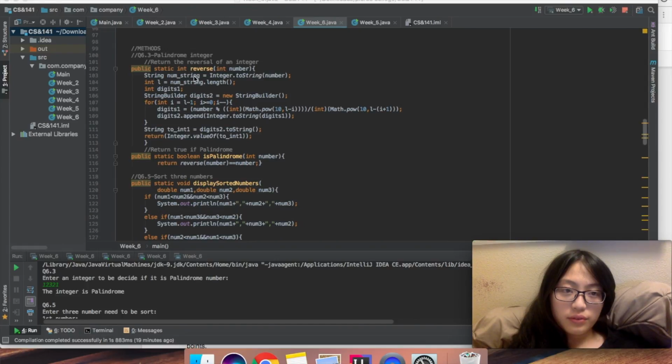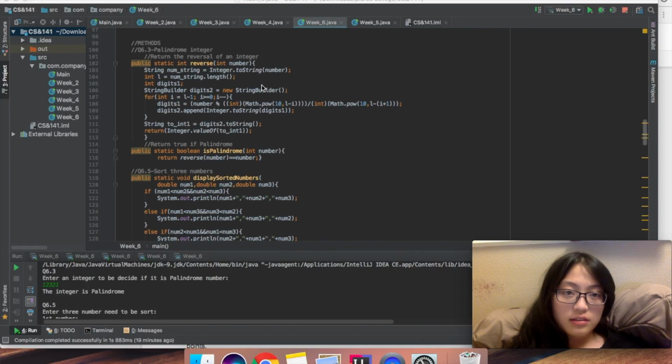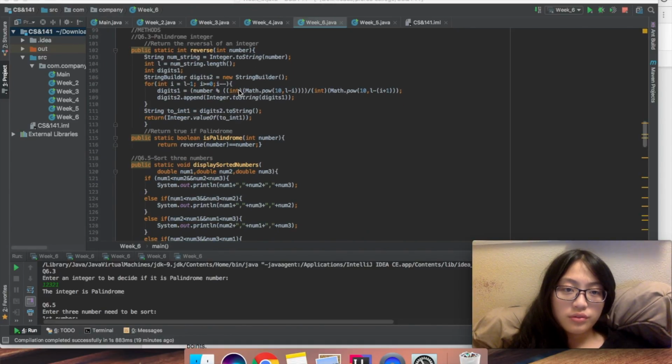So this is the method, and I use the reverse method that I defined. Basically I use a string to convert the integer that I input to a string, and then I find the length of it, and I use the for loop to find each digit of the number, and then I swap it, and append it to the string builder that I defined, which is called digits 2.